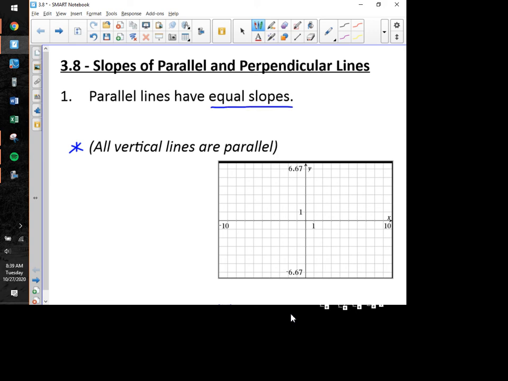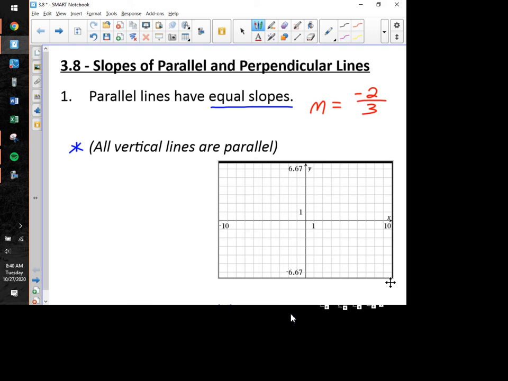If we were in class right now, I would ask you just to make up a number for me and say, hey, somebody give me a slope. So I'm going to pretend that I'm calling on that person over there, and they're going to say -2/3. That's the slope that we want to talk about today. All right, so let's talk about two different lines that both have a slope of -2/3.